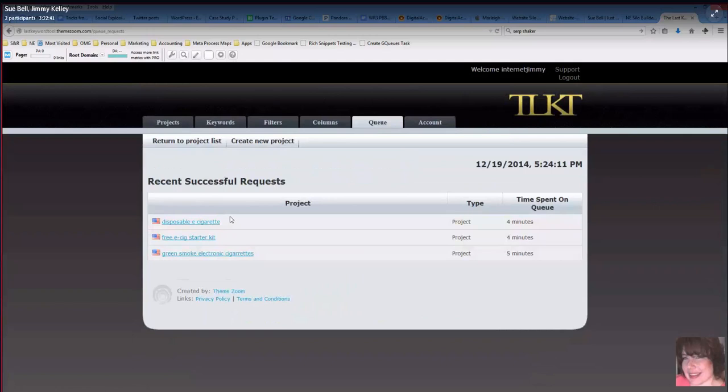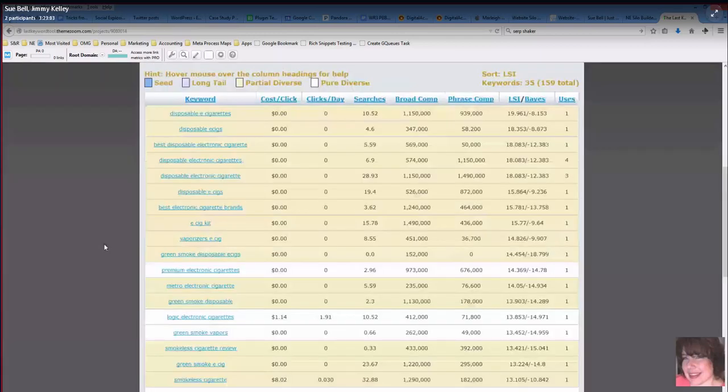So now I'm going to go back to my queue, and I'm going to find one of our e-cigarettes. Let's try this one. I'm not sure where we actually came up with this keyword list. I have a keyword list off the screen here so that we would save time when we're looking back through the keywords. Now that we've done that, I'm not quite sure where we were. Oh, that's fascinating.